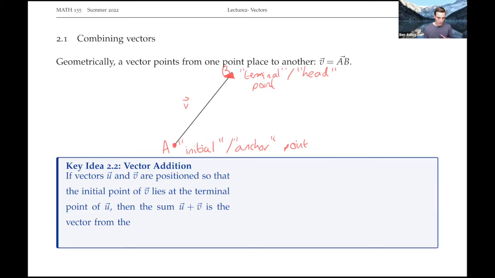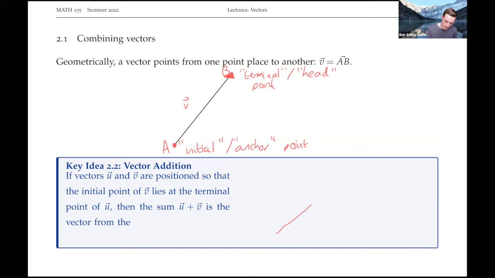So if we want to add two different vectors together, well, it's very simple. All we need to do is use our existing knowledge of algebra and just apply it to the different components of our vector. So for example, if I tell you to move 5 steps northeast and then 2 steps west, then that would look something like this.